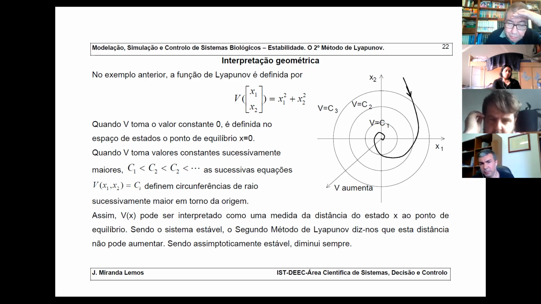Excuse me, in your slides you put that C2 is bigger than C1 and again C2 is bigger than C2, this one I don't understand. Oh, this is a mistake, I think. Sorry. These circles correspond to a constant value of V. It's the set of points with coordinates x1 and x2 such that V is constant. Now, if you have x1 squared plus x2 squared equal to a constant, this defines a circle. Okay. But in your slides, I think you made a mistake. So here, yes, C2 is bigger than C2, so it must be C3, I think. C1 is smaller than C2 because it's inner than C2, and C2 is smaller than C3. Okay. They correspond to different values, smaller and smaller values.